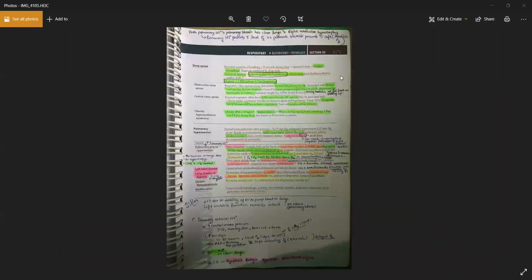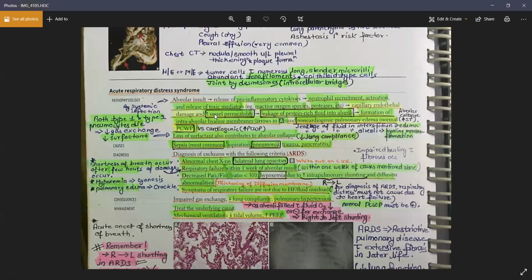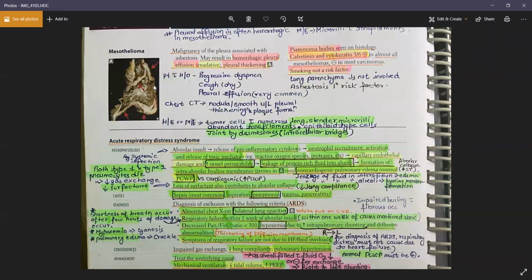Okay, so next is the mesothelioma, which I already told you is a cancer in your pleura, right? And because the pleura is surrounding the lungs, if you have a mesothelioma, does this cancer also surround my lung? Yes. So whenever you see a patient having a mesothelioma, on the gross appearance, it will appear as the cancer surrounding the lung, like a pouch.